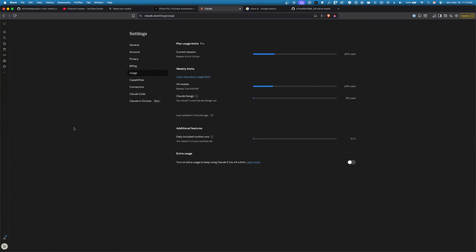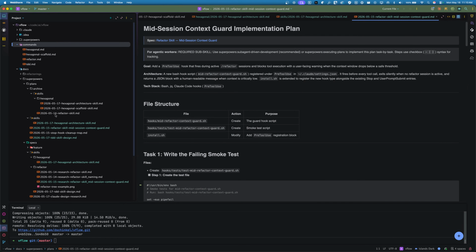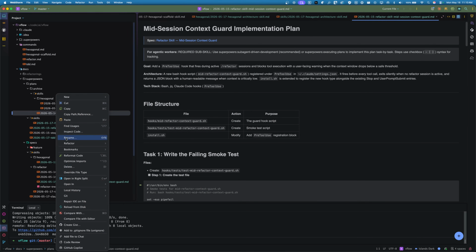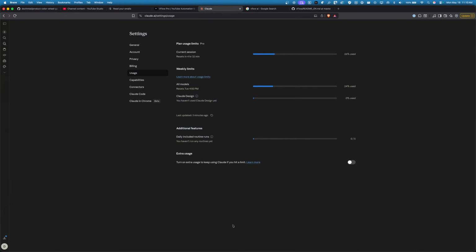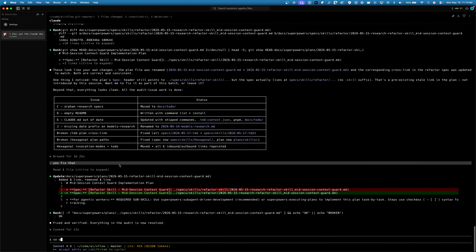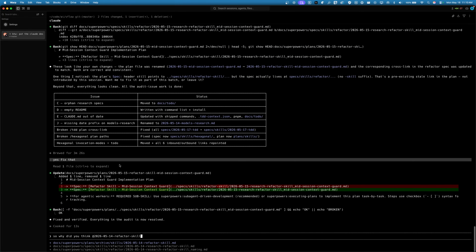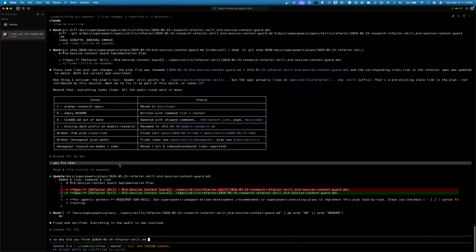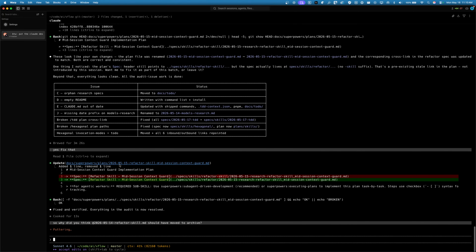So going back here, one more thing. This thing, I'm just going to rename it so I can grab its name. So why did you think it should have moved to archive? Because I don't think it belongs there.